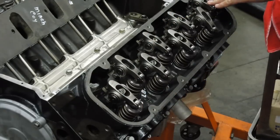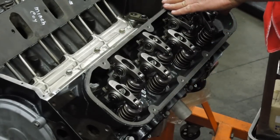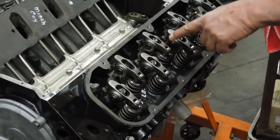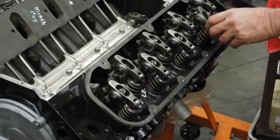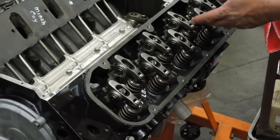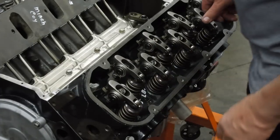Now when we get done with these, we're going to loosen all these up, take these nuts off, because we've checked to make sure the dimensions are correct. We're going to put Loctite inside each one of these nuts, and then go back and screw them back on for the final adjustment. Because we don't want to put Loctite on these and then find out we've got a problem, because then you've got to take it all apart again. That's just not the right way to do it.